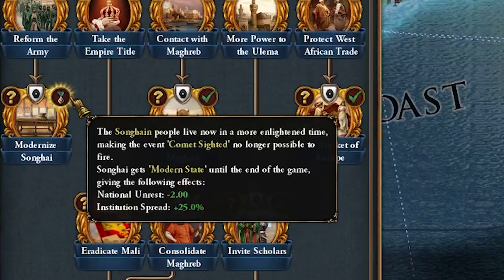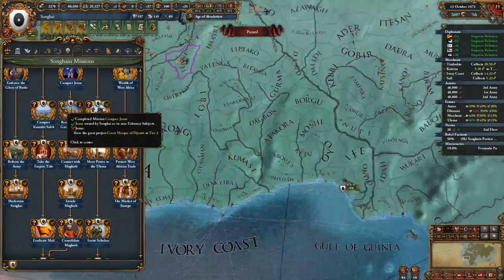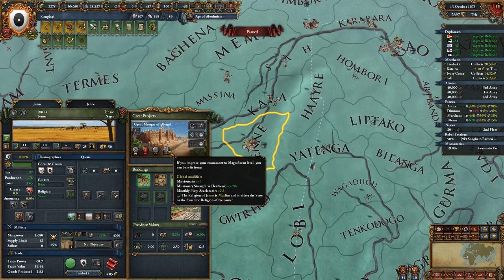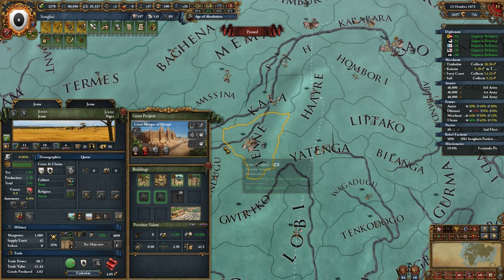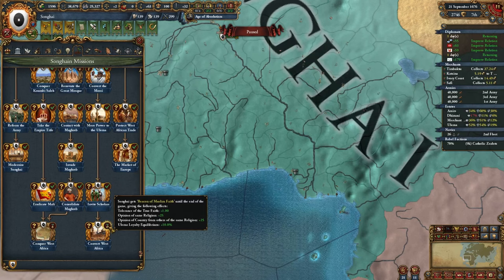We get -2 national unrest and institution spread till the end of the game. And I just realized I actually have to complete this mission here, the Great Mosque of Djenné. I have to get it up to tier 3. I didn't even realize I had that mission. So we've got to start investing some of our ducats into this wonder over here. Alright, and after I converted these two islands, now I could officially complete this mission.